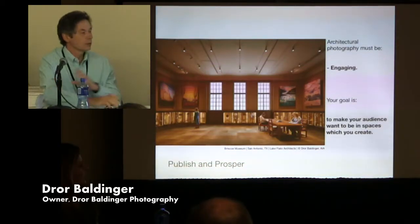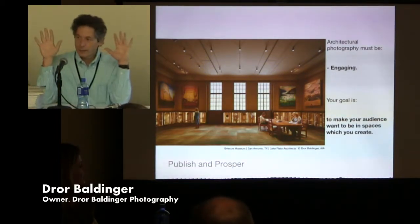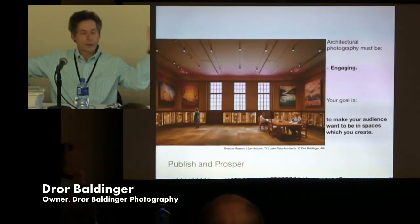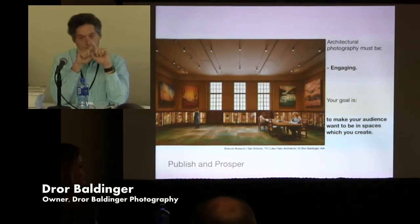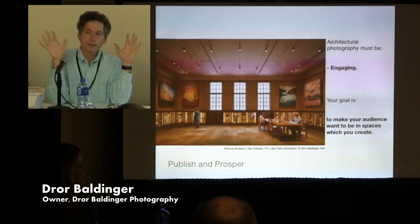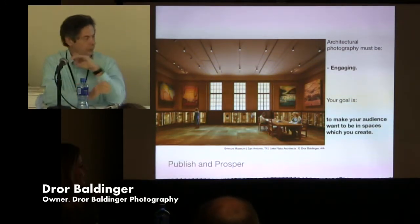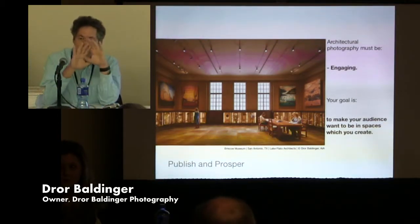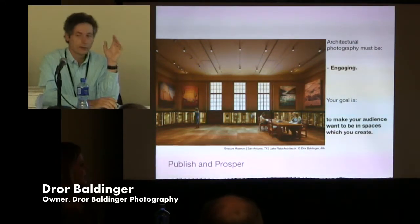Architectural photography is a means for you to engage people with your work. And just because our eye has peripheral vision and you see from edge to edge, it does not mean that you go to a space with a wide angle lens and boom, this is what you shoot, because this is not really what you want to show. Selective images, purposeful images will get you much further than spread out views. Now, the one point perspective is a little bit different. It's a little easier to control the wide angle view with the one point perspective than a two point perspective. That's the Briscoe Museum in San Antonio.